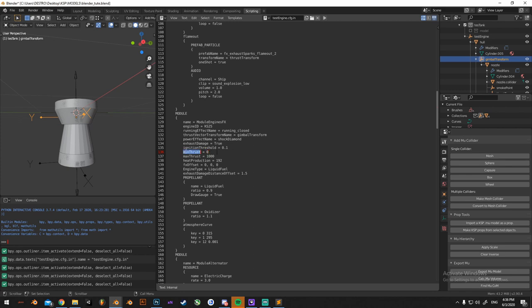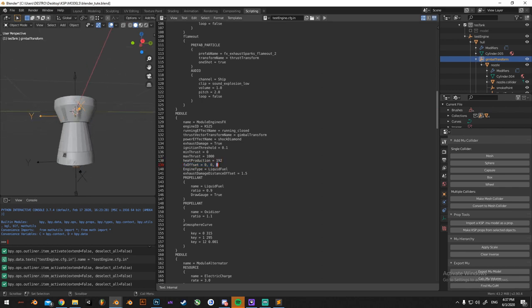Minimum thrust is zero. This is how much thrust you're gonna generate at zero throttle. This is probably good for jet engines, because they're constantly spinning. Max thrust 1000, and this is newtons, I think. Yeah, no, this is kilonewtons. 1000 kilonewtons. If the value was 1000 newtons, it wouldn't do anything. Heat production, I think it was in some units, but 192 is pretty high. It's gonna heat up pretty quick. FX offset, you don't really use that if you place your transforms correctly.